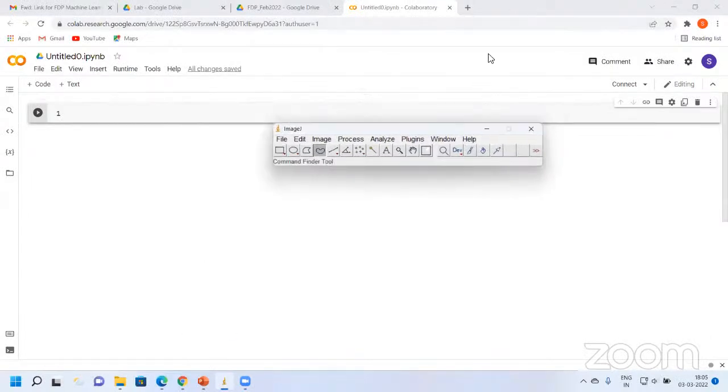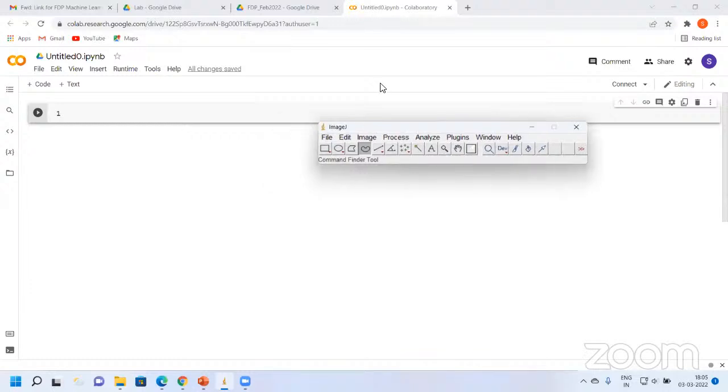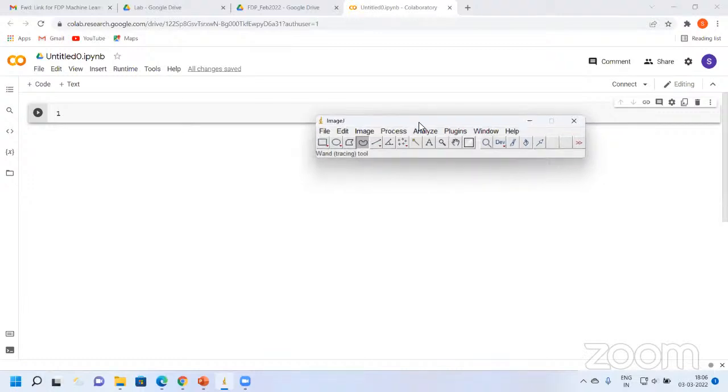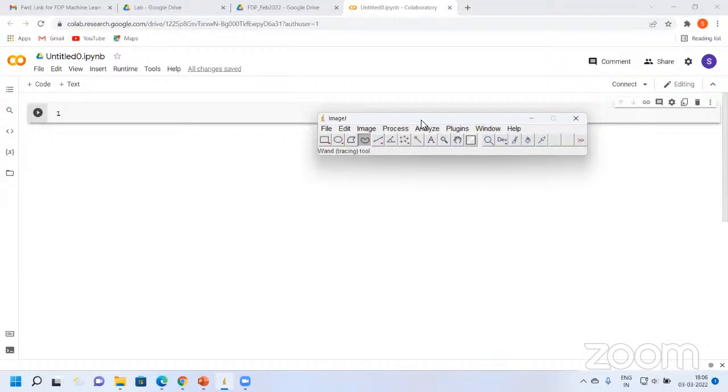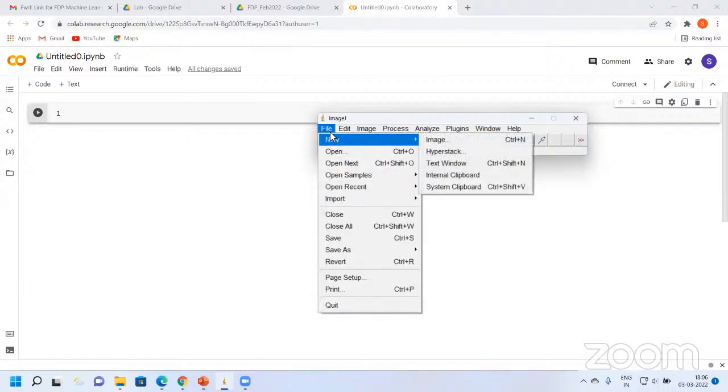So for this we need this is the ImageJ tool that can be downloaded from the ImageJ website. This is actually a software type of tool where you will be getting the .exe file, and then you have to install it, and then you can use it by clicking on it.